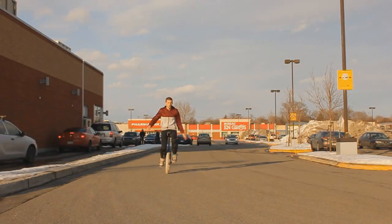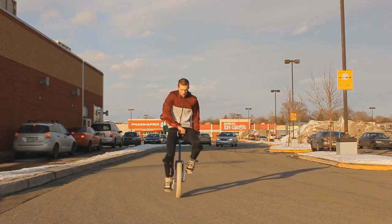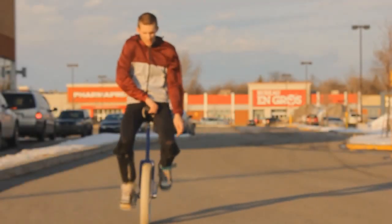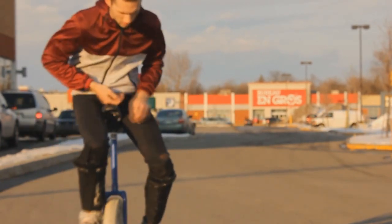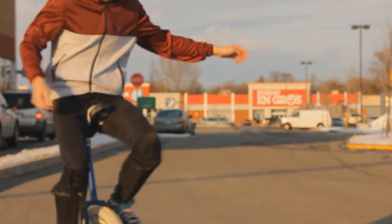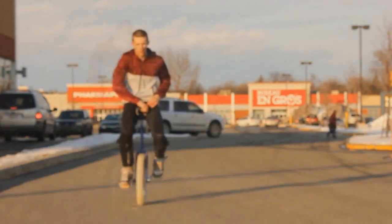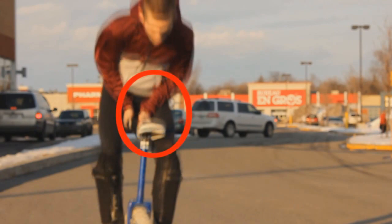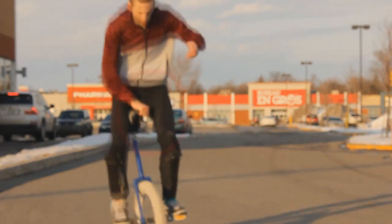Alright, so once you've landed the outspin and the outflip, it's time to move on to the full outspin and the full outflips. There's a slight difference in the hand exchange when you move on to the full outspin. Instead of adding your left hand onto the saddle, you're going to want to hold on to the handle instead. So here's a recap of what the hand exchange looked like with the outflip. And here's the hand exchange with a full outflip.